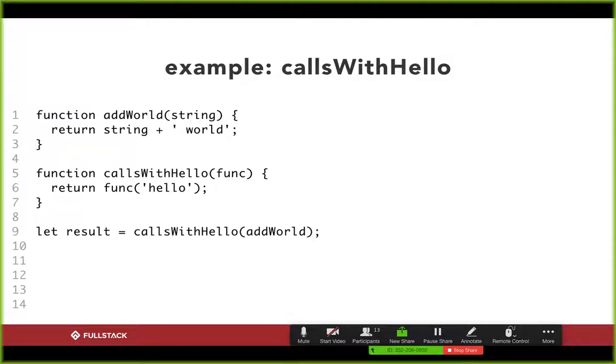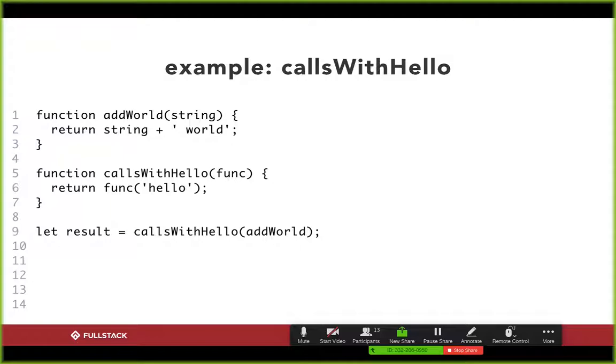So if I now move on to this world of returns instead of console logs, here's where it actually matters a lot that in your mind, at least, where you see these functions, you're super clear about what return is and what return does. So on line 1, I have this function called add word that takes in a string and it returns that string plus the word world. On line 5, I have a function called calls with func that takes in a func, and it invokes that func with the string hello, and it returns the return value of that.